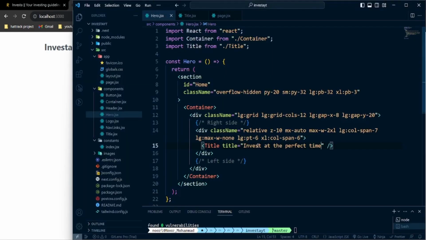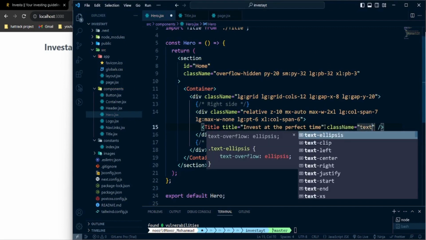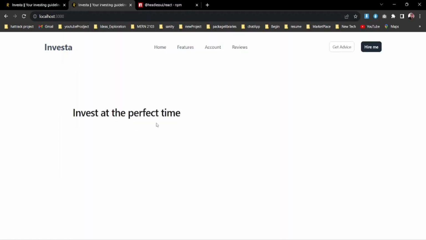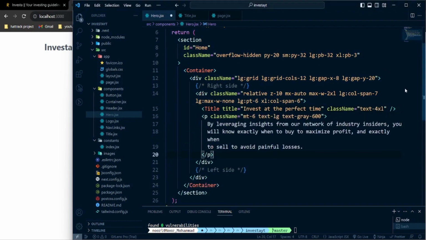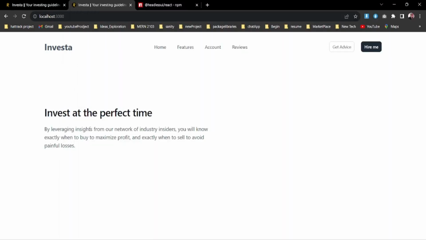In that way, to create it in a similar way, I'm going to pass a class name over here, and the text will be 4 pixels. So now it looks a little bit larger. Now I am going to pass another p tag, and that p tag will contain the other text. That p text gives us the other text, and also gives us that class name. And now because we are giving it a max width, it is taking that particular width.